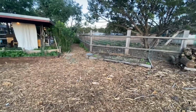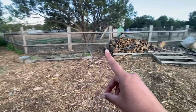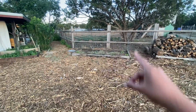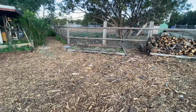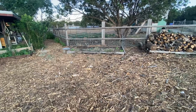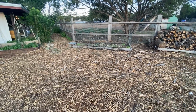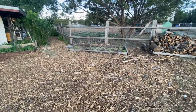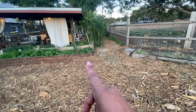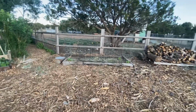If I back out a little more from the pergola, you can see this bed here, which we discovered after moving the wood over. And it has cantaloupe in it, which is a little hard for us to grow here. I just don't think that our nights are warm enough to support it. And I've tried it 3 years, and the plants are just really stunted compared to all of the other cucurbits that we're growing, which are the cucumber and the pumpkins. You can just tell they're just a lot bigger and brighter in color too. So the health is different.